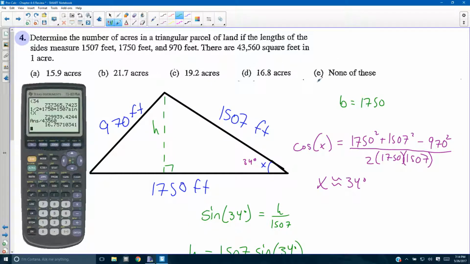What's really scary is the "none of these" option. I looked at this and said, uh-oh, we're not sure. It looks like it's going to be this one, rounded to the nearest tenth. And look, these numbers aren't far off from each other, so you could have gotten something different with this number here. It could have changed your answer. So make sure you don't use any rounded numbers prior to... Whoops, just dropped my pen.